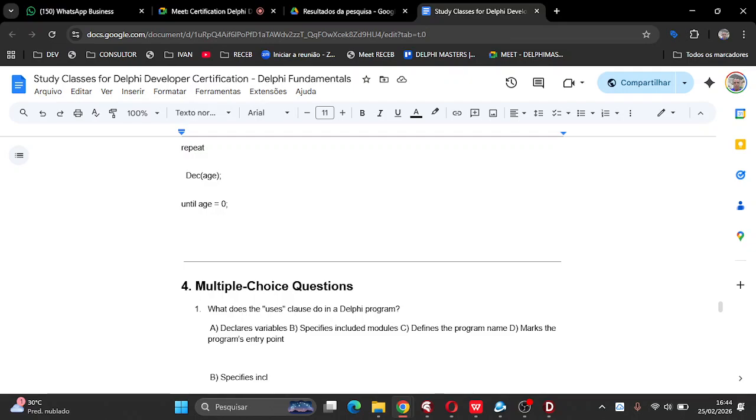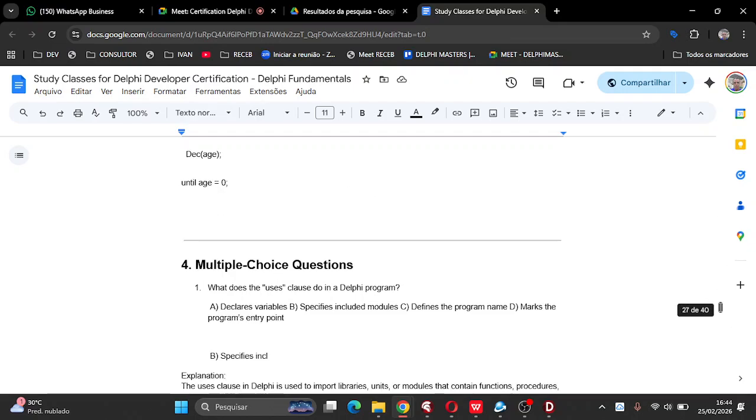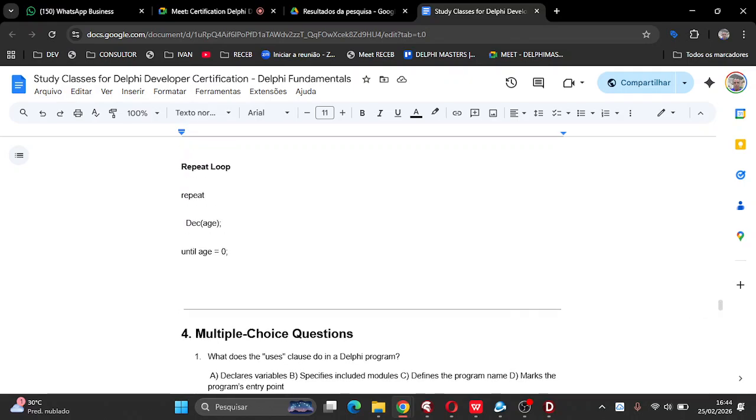We will try to answer some questions now. I will read these multiple choice questions. Remember that in the Delphi developer exam, we will have multiple choice questions.